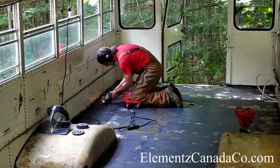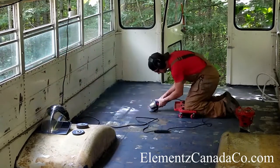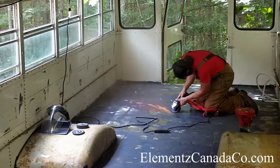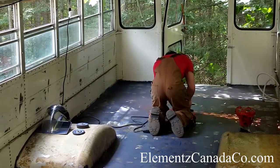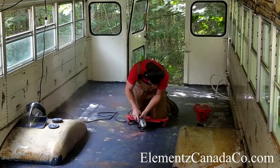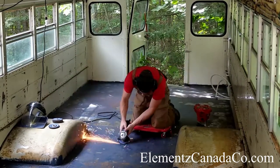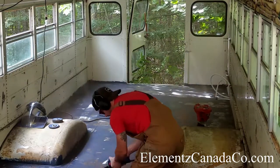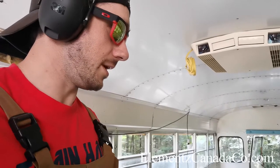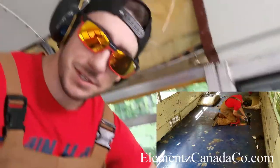Grinding down some of these holes here — there's a lot of them from when the floor was in previously. I have to go under the bus to take those drains out as well as the other drain, which is going to be a rough job. We're going to Bondo all this stuff, let that sit for 20 or 25 minutes, so by the time I get to the front of the bus I can go back and sand things down a bit, patching the bigger holes. And if I'm feeling really ambitious, I might even start chiseling away at some of these rivets.